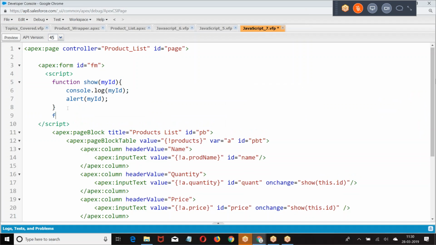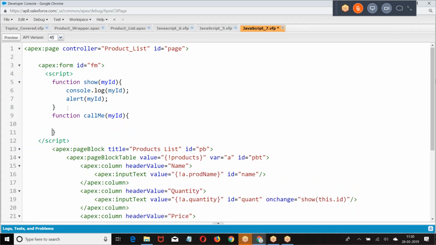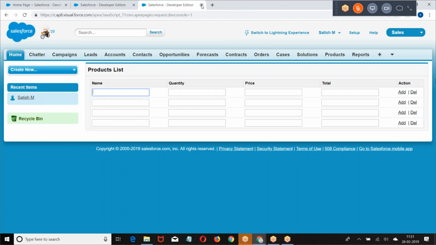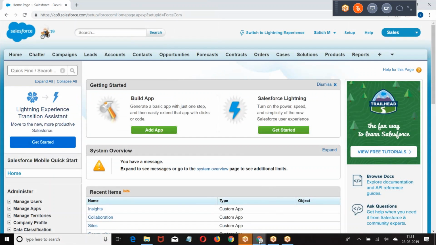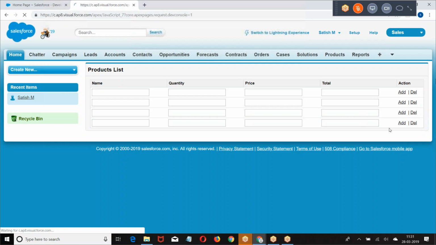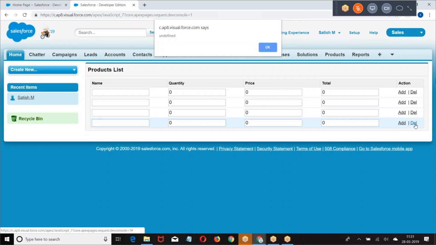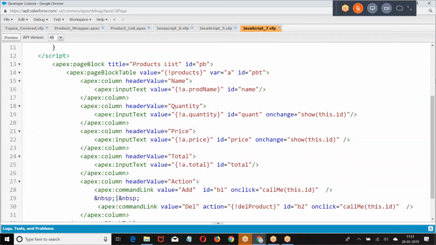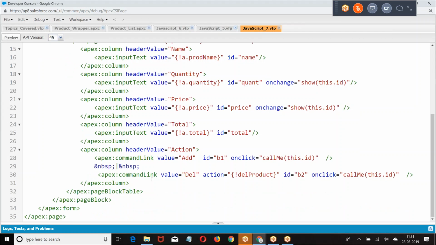Same thing I have given there also. Function. I have not made any changes on the code. Here in this case, ID is not getting passed.